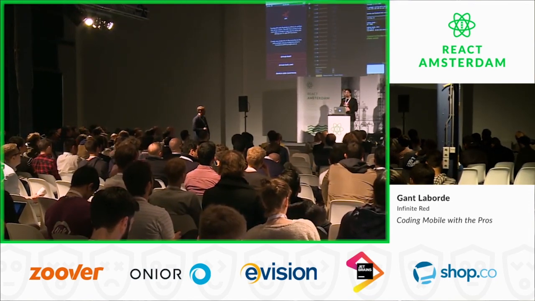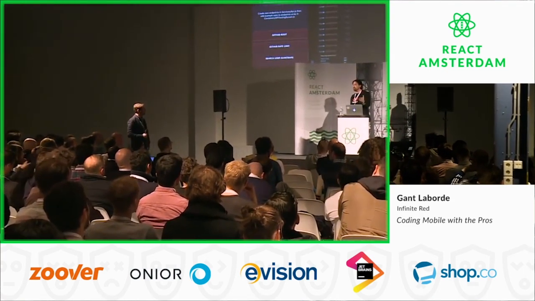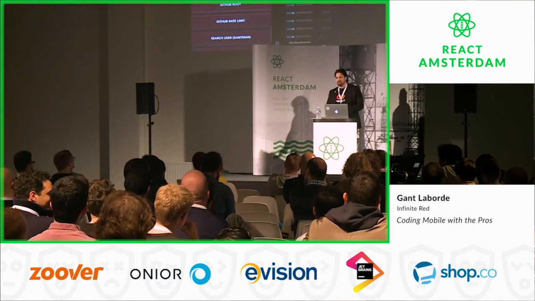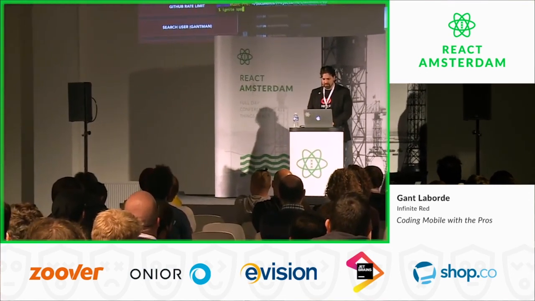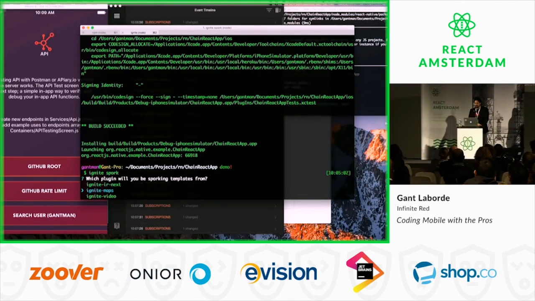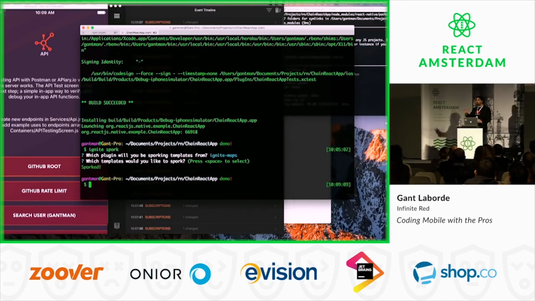And then we also have another option called sporking, which is where if you have a design that you like, a generator, let's say you love the way we generate screens, and you just want to change one thing, you could say ignite spork screen. Actually, I think I could just type ignite spork here, and then it shows me the plugins that I currently have. I say, okay, I want to take a look at the maps, and the map helpers, whenever those get generated, or the actual map component. I just want to look at that, so I can adjust those particular parts. And now anytime I generate a new map helper or a new screen, it'll use my blueprint instead. So per project, you can have different generators, not just at the higher level.